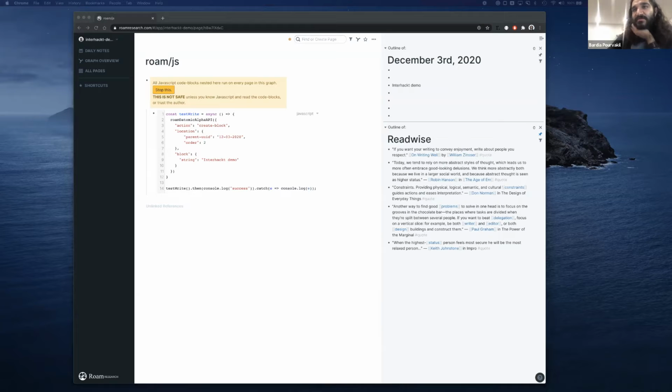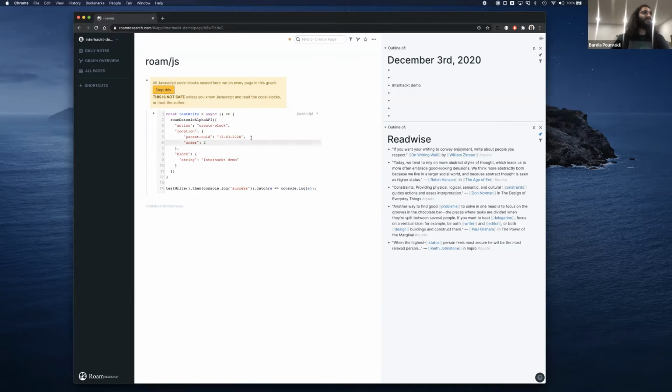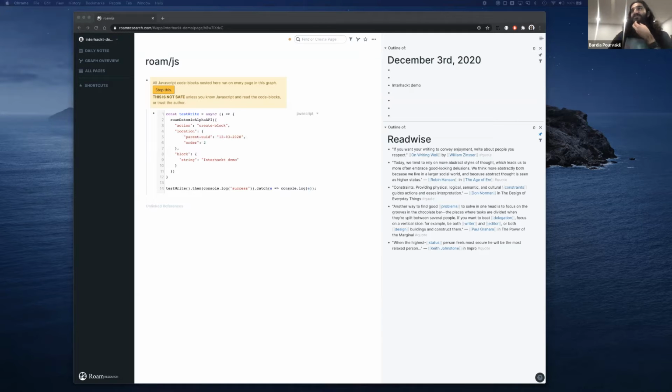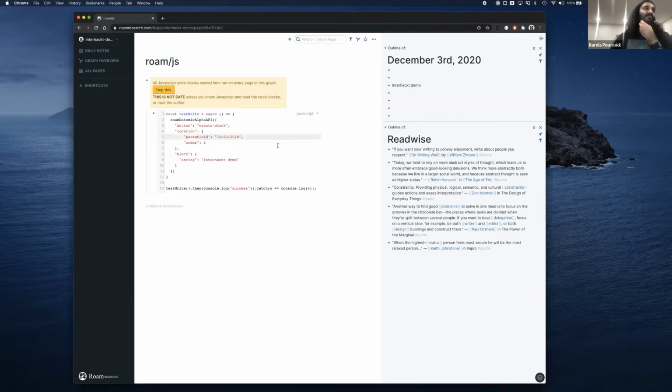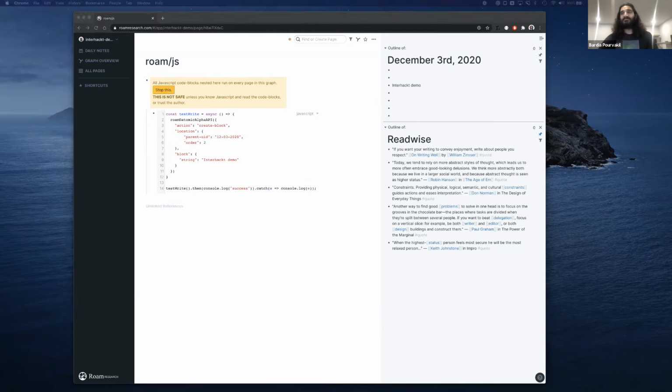Okay, I think I did something wrong with the location. Let's see. No, the parent UID is only supposed to have one U. What did I do wrong here?